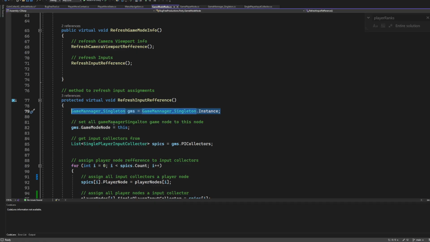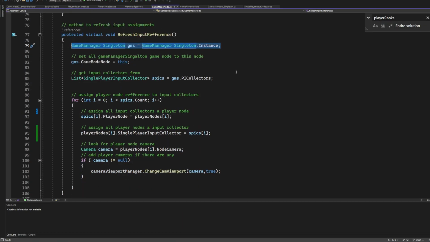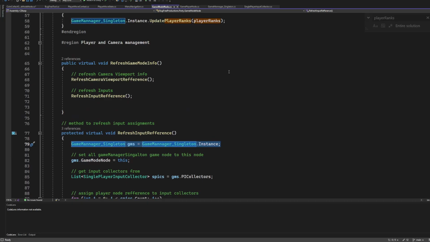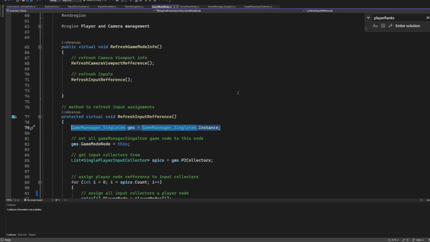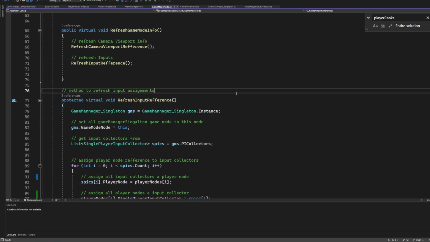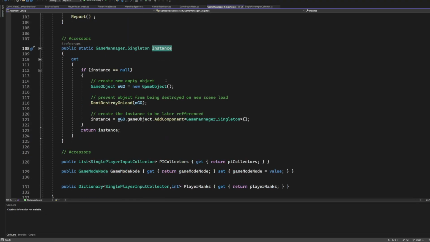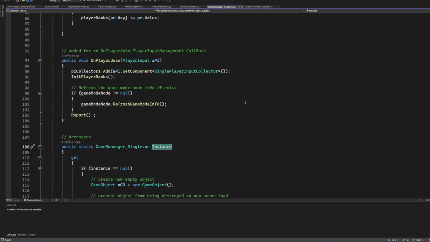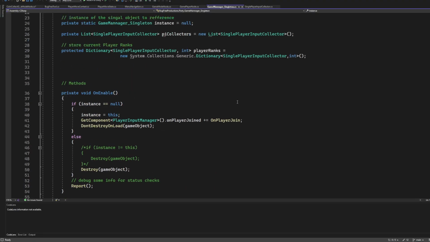So I'm just going to Control C. What is it? It could be a singleton instance dot input collectors. I think that's our goal. I think that's what we want.